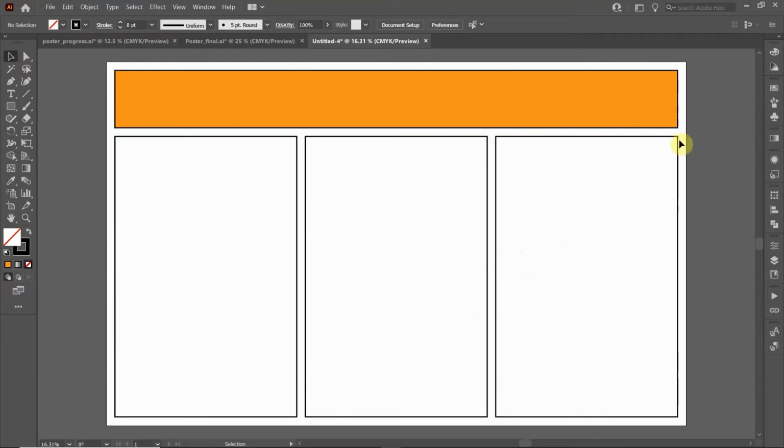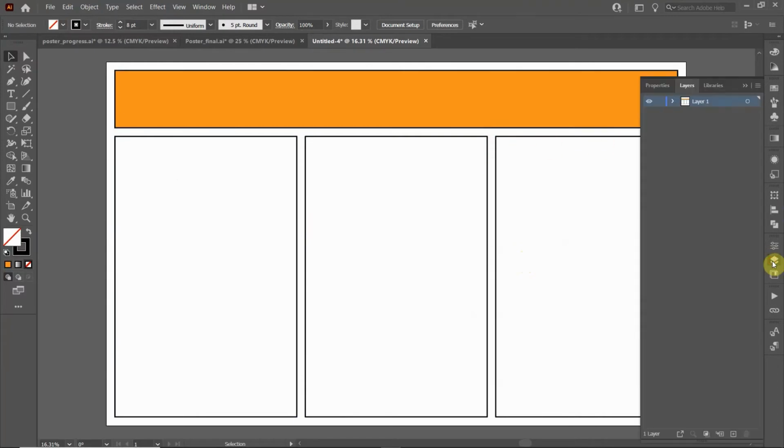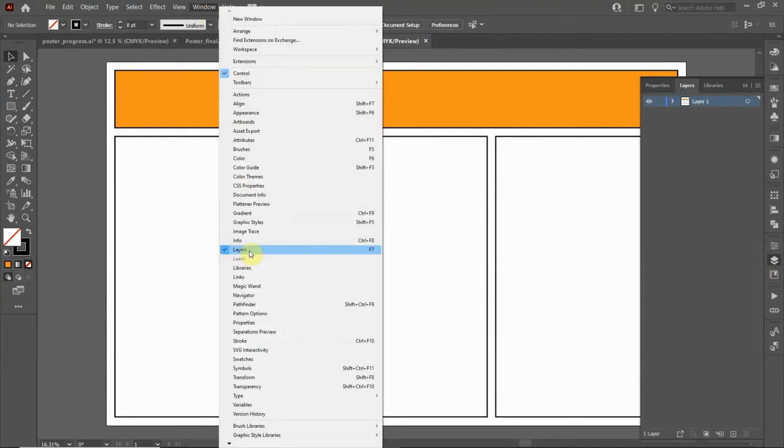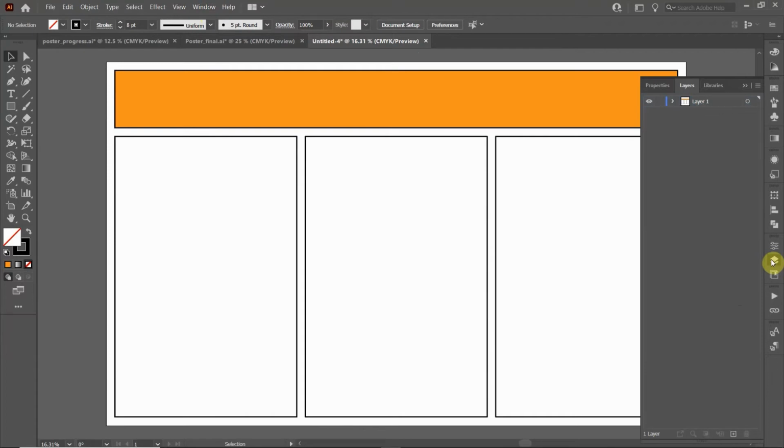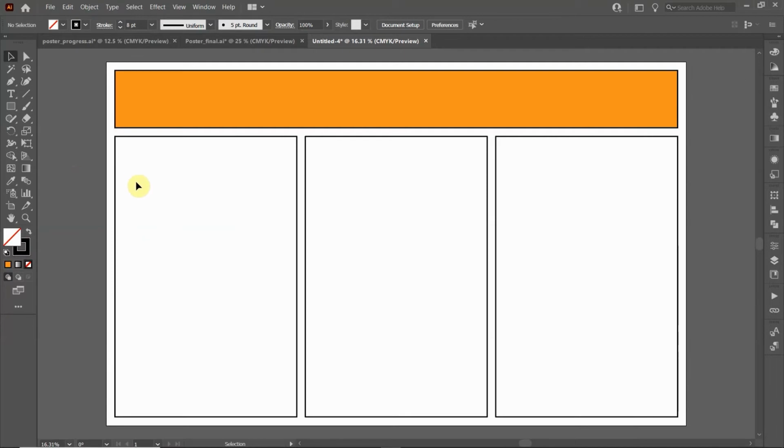Now I want to create my text on top of this poster, so I don't want to modify these lines anymore. I'm going to create a new layer. I'm going to click on this layer button here. If you don't see that, go up to window and down to layers. A window will pop up; just drag it over. Then I'll click on the layer button and click plus. It's going to add a layer on top of the previous layer. I'm going to double click on this layer 2 and type in text. Then I'm going to lock layer 1 by clicking on that little part of the screen, and that locks it.